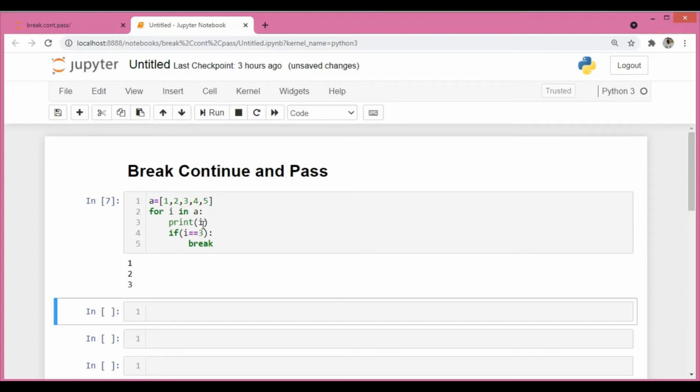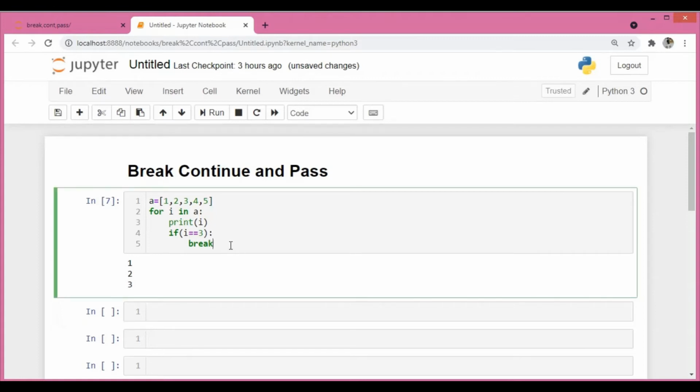We have given print I first, so it will print that 3, and it will check if I equal to 3, so the condition is true. So that's why it will break, meaning it will come out of that loop. It won't iterate further, and there are 2 more values, 4 and 5, so it won't print those values. So that's about this break statement.